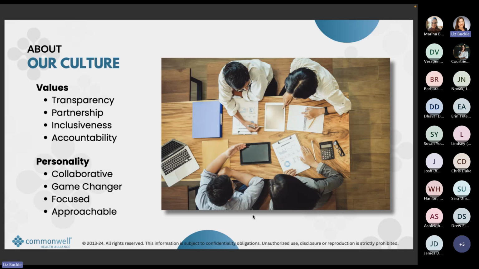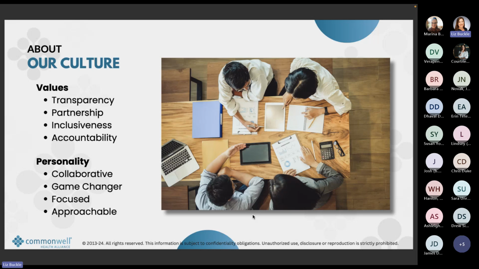Like I said, you could see in the video our founding members, which were mostly all competitors with each other, and they all decided to take off their corporate badges and come into a room together and figure out how to solve really difficult problems together. And it set the pace, set the standard, if you will, for what developed over the course of the past decade. And so in order to do that, we felt really strongly that core values that we wanted to have within the Alliance are that of transparency.